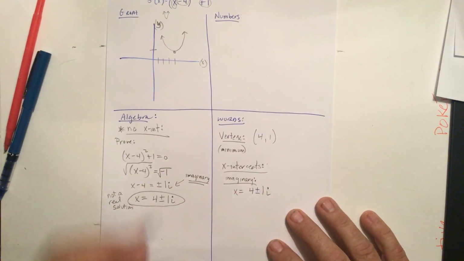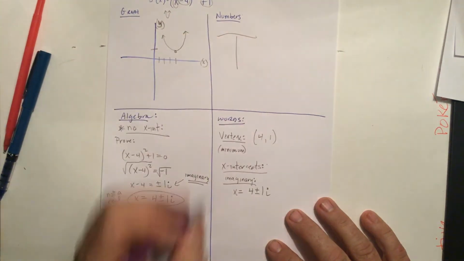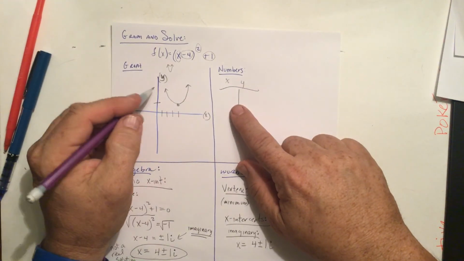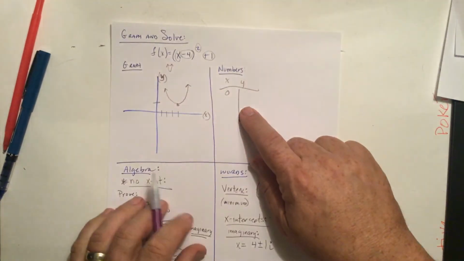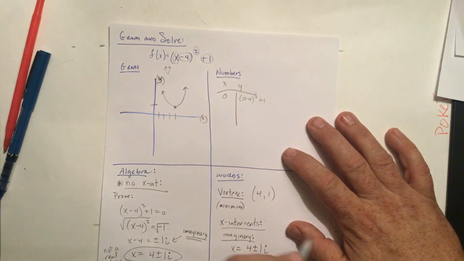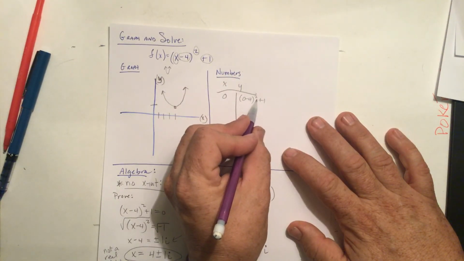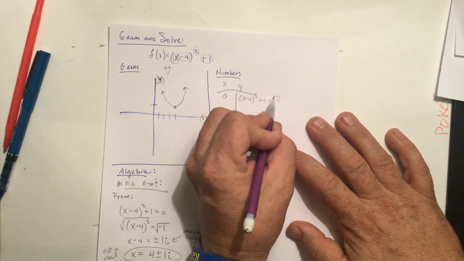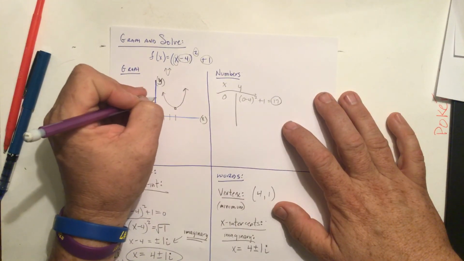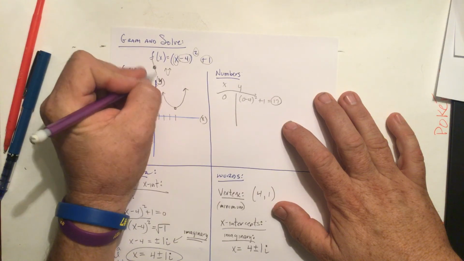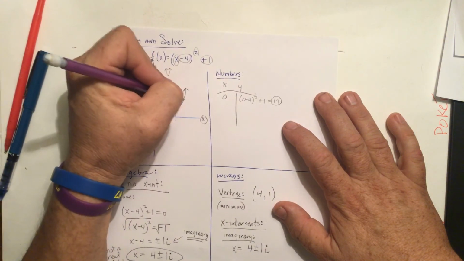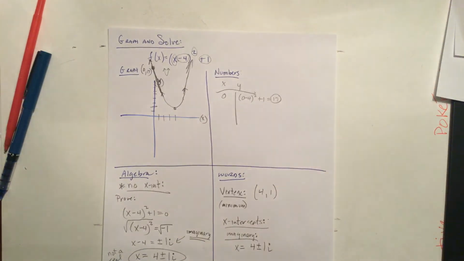Okay. If I wanted to, now I don't really have another point, so I would go up to numbers here, set my chart, and I want to find my y-intercept. Well, my y-intercept is when x equals 0. So then I know that it's 0 minus 4 squared plus 1. Well, that's going to be -4 squared, which is 16, plus 1, which is equal to 17. So I know at 0, it's 17. So it's going to be 1, 2, 3, 4, 5, 6, 7. It's going to be way up here at 0 and 17. So now I can sketch the symmetry, and then I have my parabola.